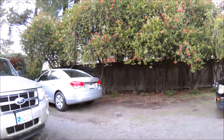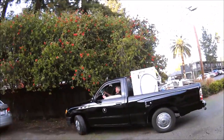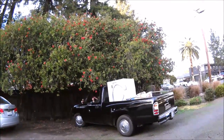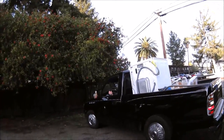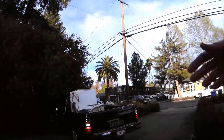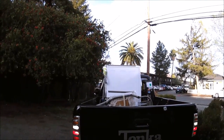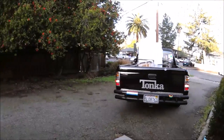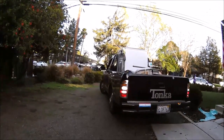Well, actually, if you pull forward, you might be able to do a 3-point turn over there. I'll help you a little bit. Nice rig. I like the peace symbol. There we go. Keep going, keep going. Now you can stop, then try turning. There you go. Come on back. Come on back. Good, good, good. Stop. Now go forward and you can do your turn. Come on back. Okay, hold it. There you go. You're all straight now. There we go. That should be good.